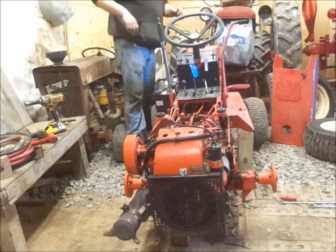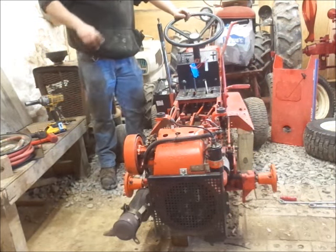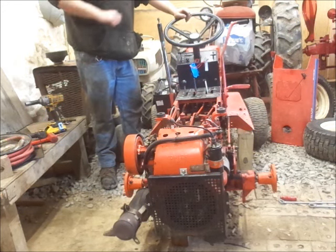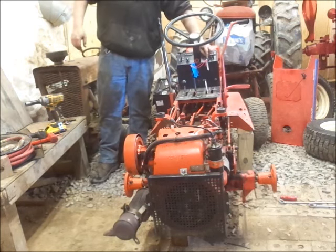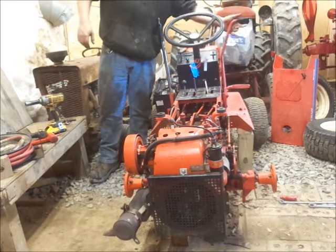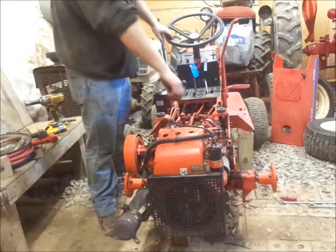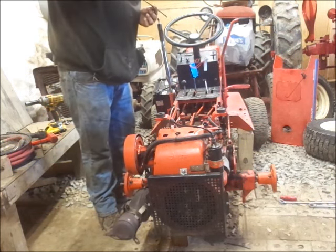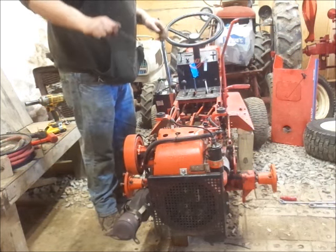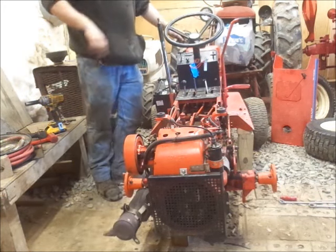The fuel was off. So, I'm going to stand to this side because the battery is just sitting on the footrest because it's too big for this. This is just a test. See what happens. Check that oil I was talking about. Clean and right on the full mark. Perfect. So, see if it'll crank over here.